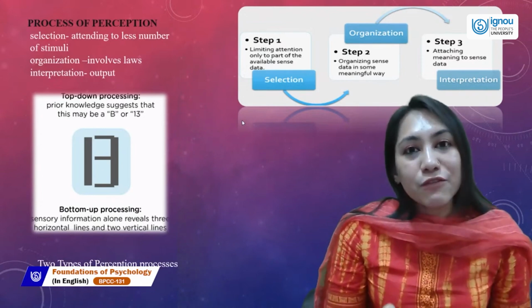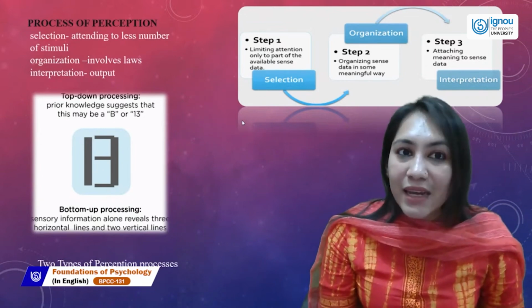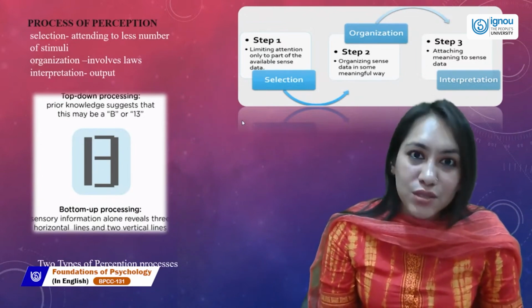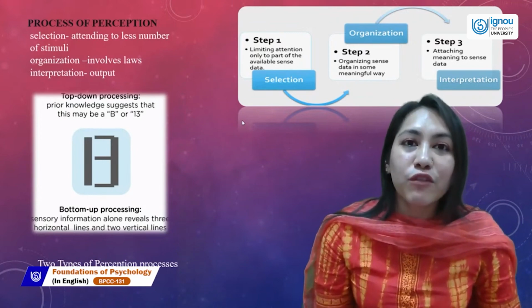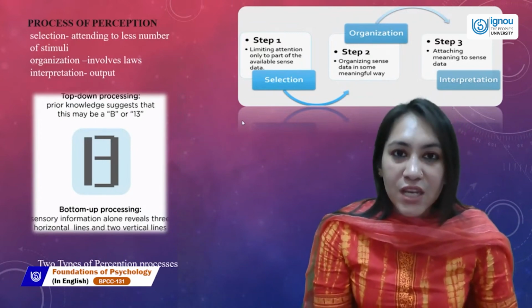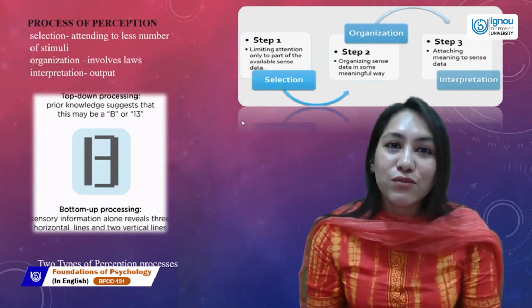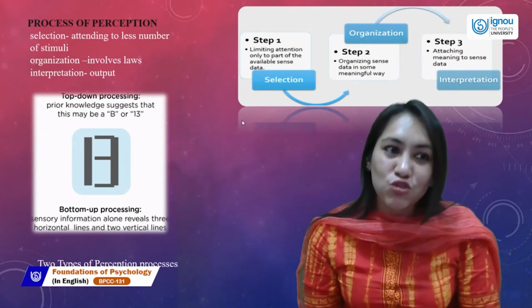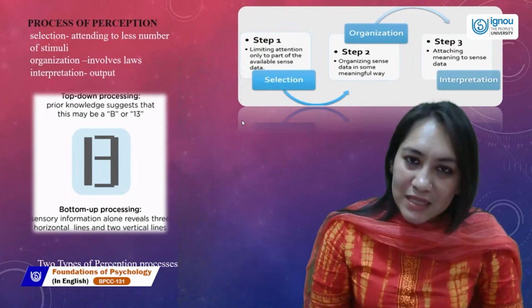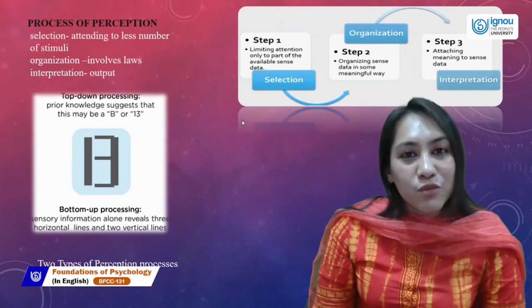You will see the information as it is. Standing lines, sleeping lines, probably a box. You don't make use of your prior knowledge. It's an indirect information, so you understand the information from pieces to whole. The other one is from whole to pieces. Top down is from whole to pieces. So these are the two kinds of processing that you have.